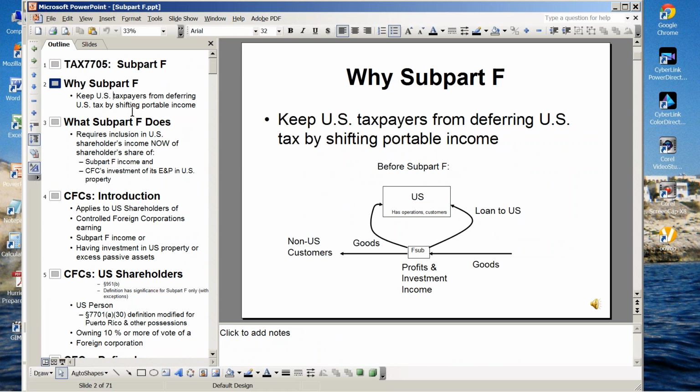If I were a good tax planner before Subpart F, I'd advise my clients to try to stuff as much income as they could in offshore companies where the tax rate was low. If the clients were reputable and I was reputable, we'd put functions and risks into those subsidiaries. If we were just trying to play fast and loose with facts, we might not even do that. Subpart F was designed not to prevent that, but to prevent that causing deferral of U.S. tax.